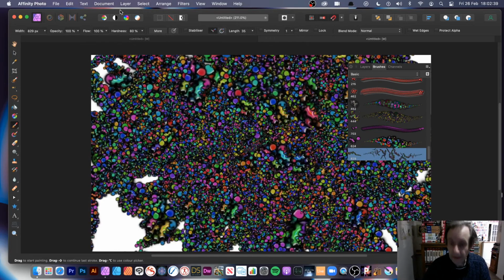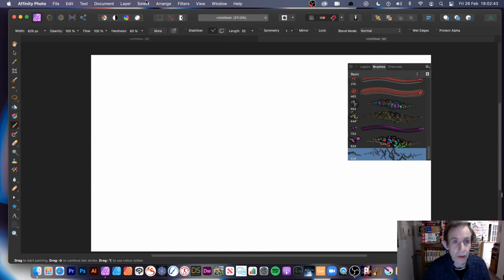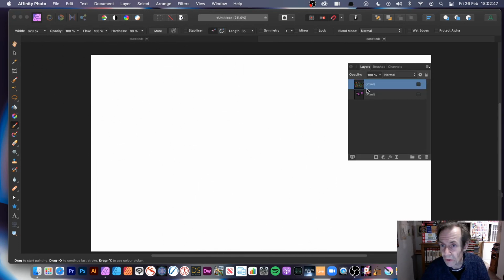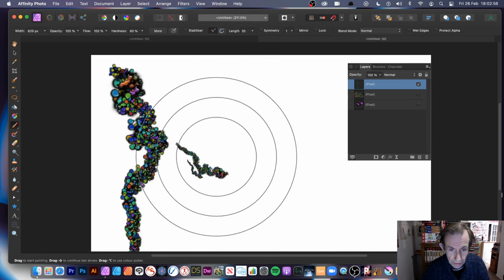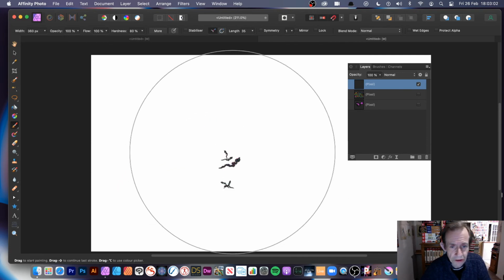Or maybe again, just get rid of those. Oops. Go to just on this one, just make sure I'm on the layer. There's a layer there. That's the old one. Layer, new layer. Oops, don't want it that big. That's the trouble sometimes. It puts it back to a fairly large value.